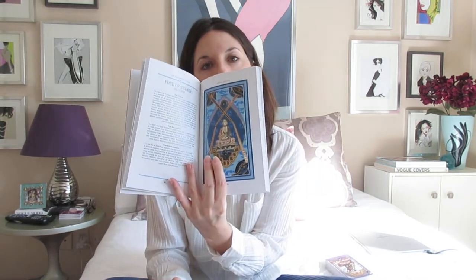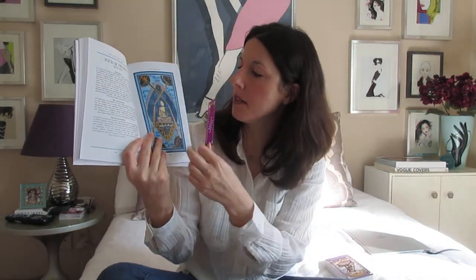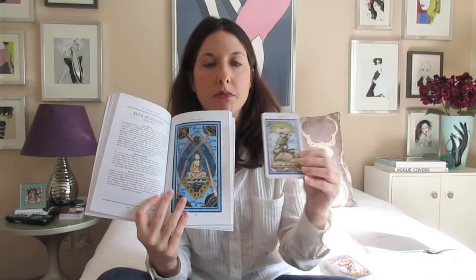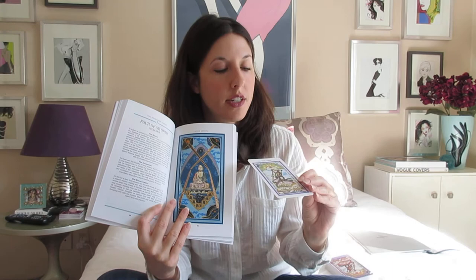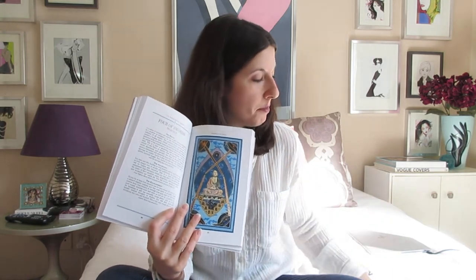This new book is very different from the other one, just because the other one is much larger and the pictures are much bigger. That was nice because with the little deck, you could see the imagery in much more detail. Same with their original deck — even though the card is larger, the image itself is not. But anyway, that was that and now this is their new one.